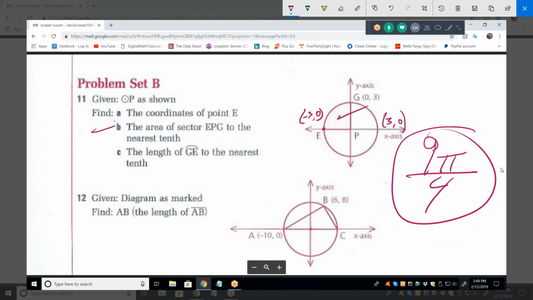So my apologies. I just read the directions. It says to the nearest tenth. Go ahead, substitute 3.14, and then round off your answer. Now, you don't want to substitute 3.1 for pi. You might end up with some round-off error. So substitute at least this, maybe even that. And then take your final answer and round it to the nearest tenth. So what do you get?